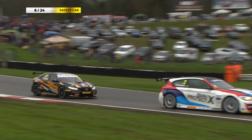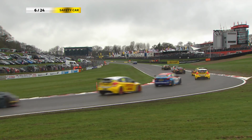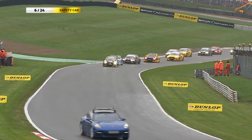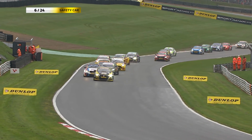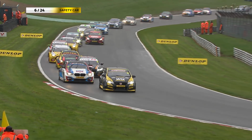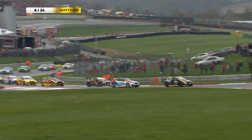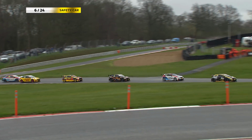Well, we're about to go racing once more because the lights are out on top of the safety car, and Jack Goff, having done an absolutely perfect standing start, now has to get an absolutely perfect restart. He will control the pace. He has got Colin Turkington breathing right down his neck. Dan Camish is third, and he has got the 2013 champion Andrew Jordan right up behind him. So Dan Camish surrounded by touring car stars, and let's see how he squares up to them now as we are set to go racing once more.